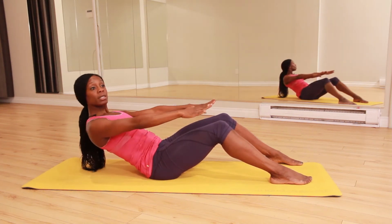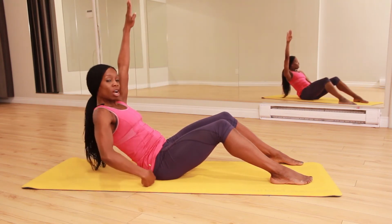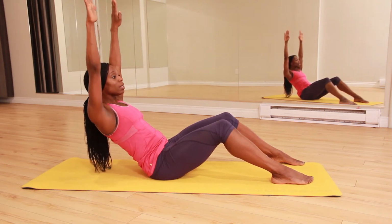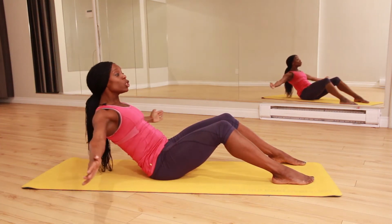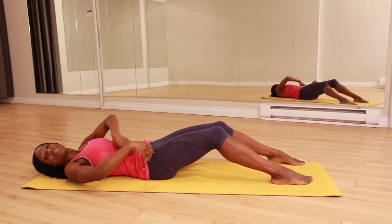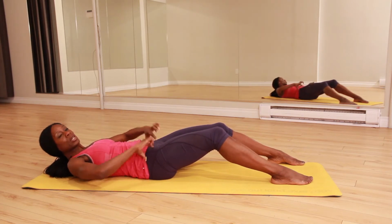Draw the navel towards the spine as you lift and watch that you stay on your sit bones instead of your tailbone. So lifting up out of that waist. Shoulders are in and down the back, belly button stays in, and then slowly release vertebrae by vertebrae. We often skip that area and go straight into the hip flexors.